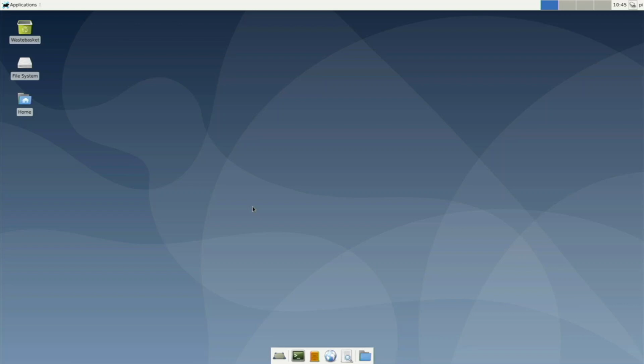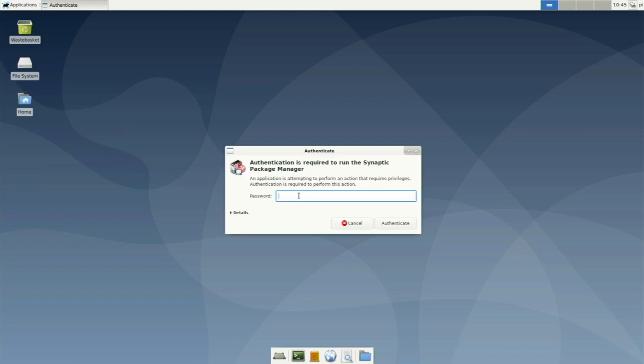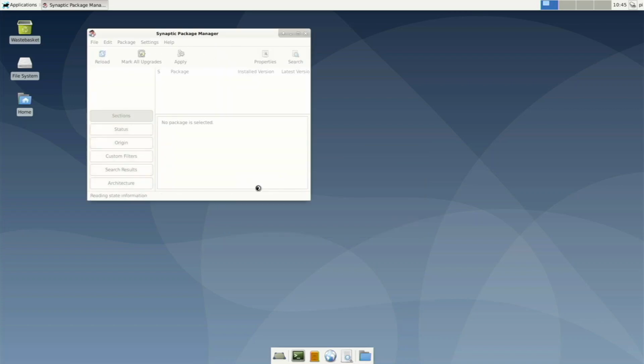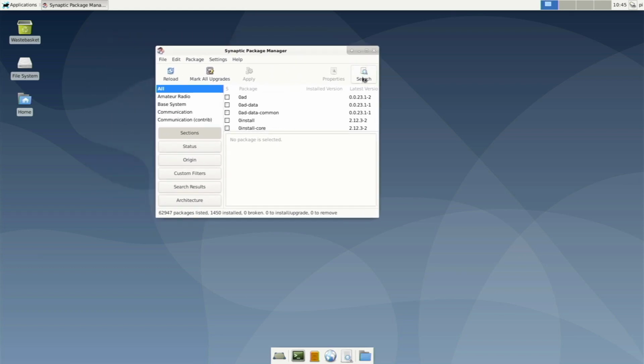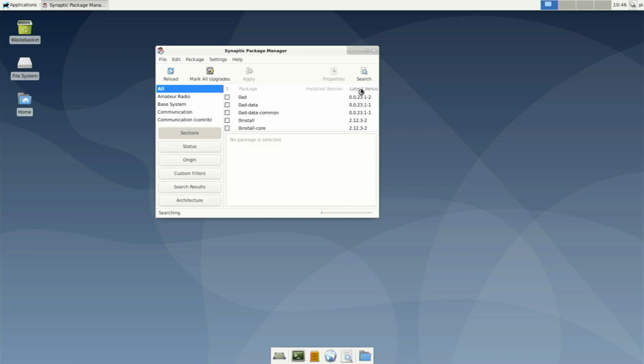To install it, we're going to use the Synaptic Package Manager. Go over to Applications, go over to System, and Synaptic Package Manager. This actually comes pre-installed when you install your desktop with tasksel, so it's really easy, you don't even have to use the terminal at all. We're going to search for Compiz. Click this right here, go to search, and search for Compiz. Hit search, hit enter, and it's going to look for Compiz for us.